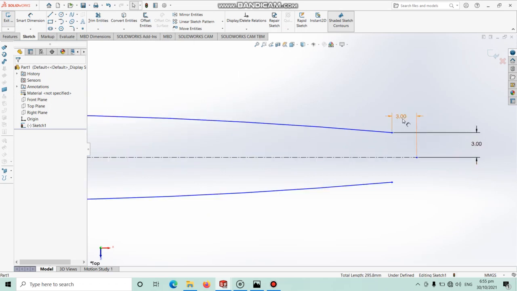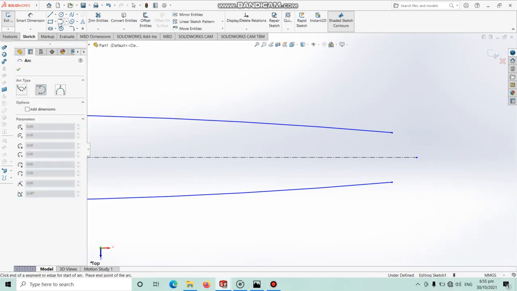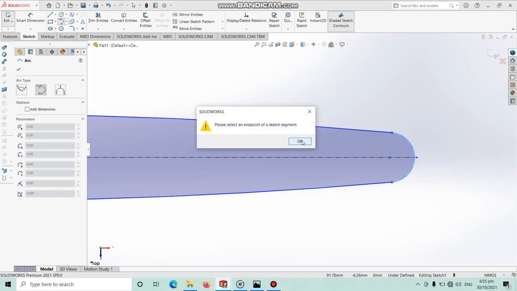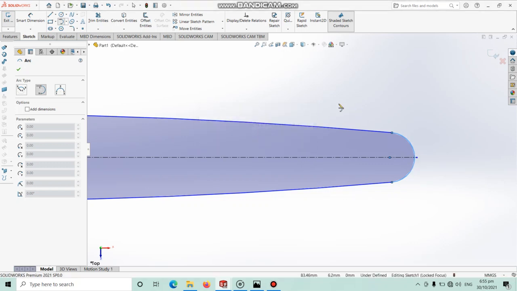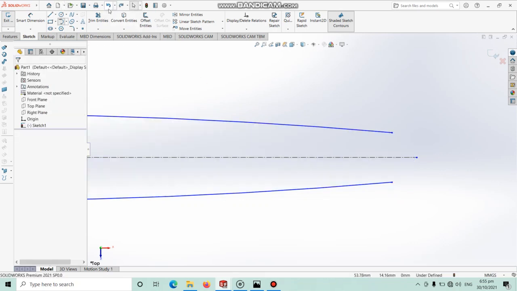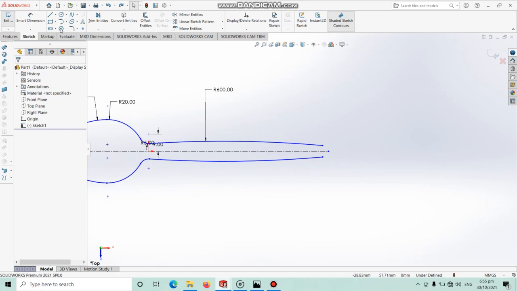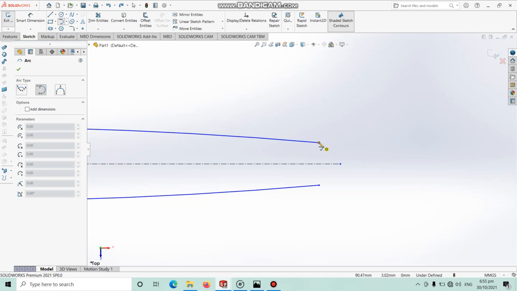We're going to delete this dimension, delete, and then add a tangent arc. Again. So tangent arc. And connect it here.